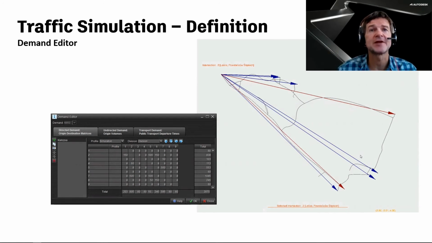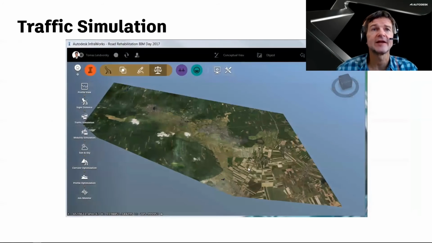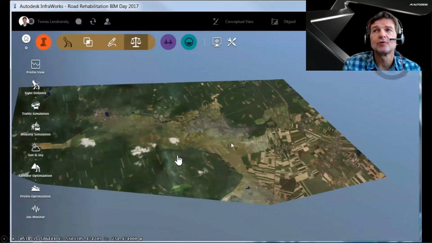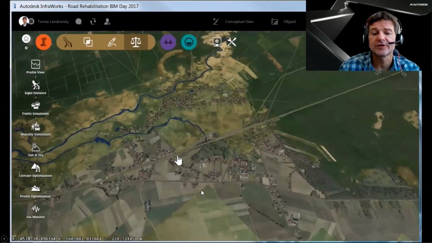So you will have some metrics, that from here to there so many people are going. Then you can also specify the conditions at junctions, if there is a yield sign or traffic lights, because of course it also depends how it will behave. And then the system will help you to define and use all that kind of stuff.